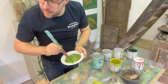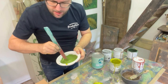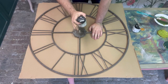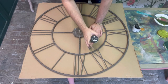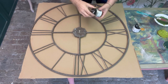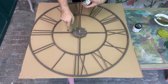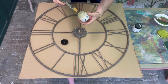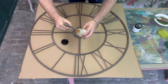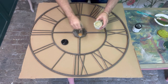The step one is just about dry. It's not quite dry, but almost. Step two is really important, that you must put this over step one to get this to work. And we're gonna use a little chippy brush. You can see here that step one's not completely dry, but I'm not gonna worry about that. This is all about creating texture anyway. It's not about the cracking really.